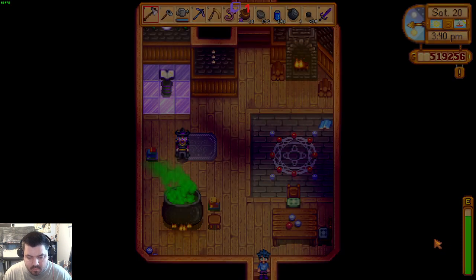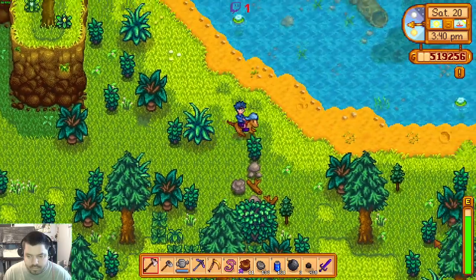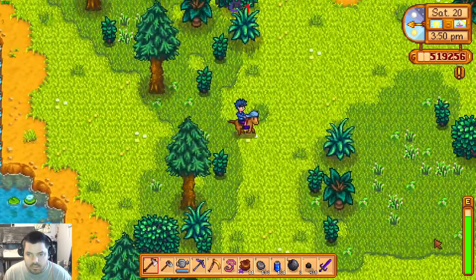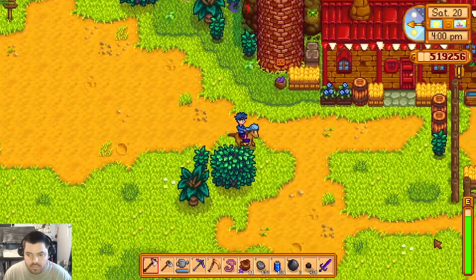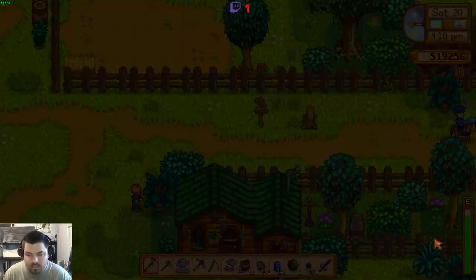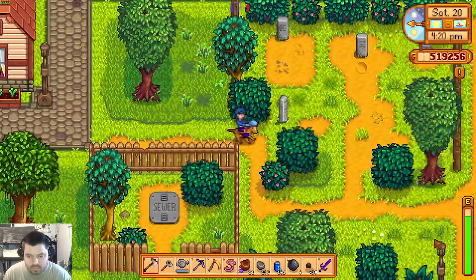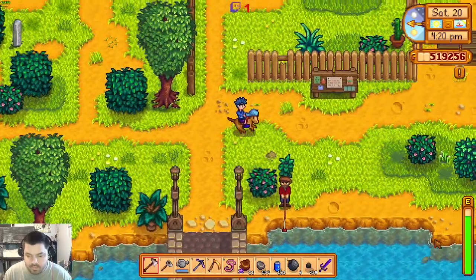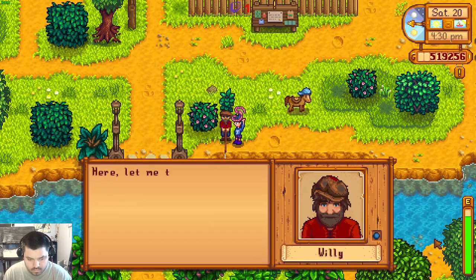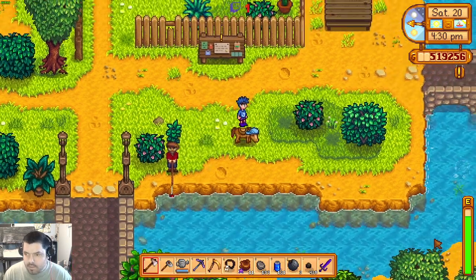Wiggly worm. Okay, we take this to Willy. Yeah, this is sort of a long quest line if you don't know where to take the items. Yeah, let's give this worm to Willy. And we have the pirate's locket.